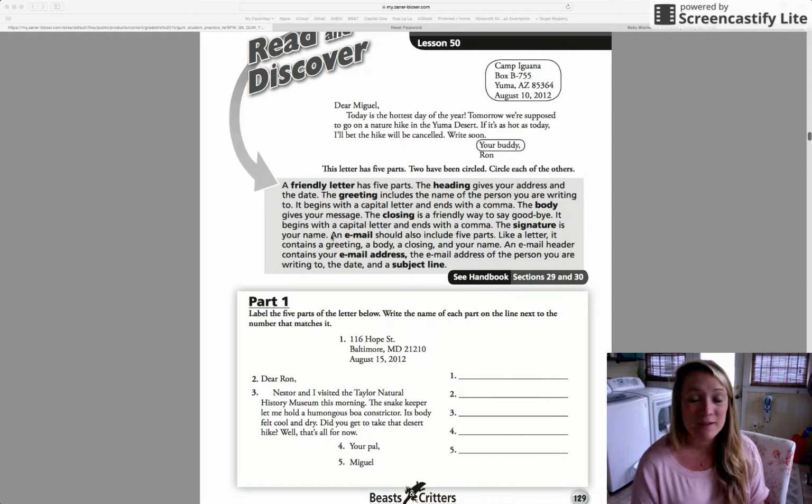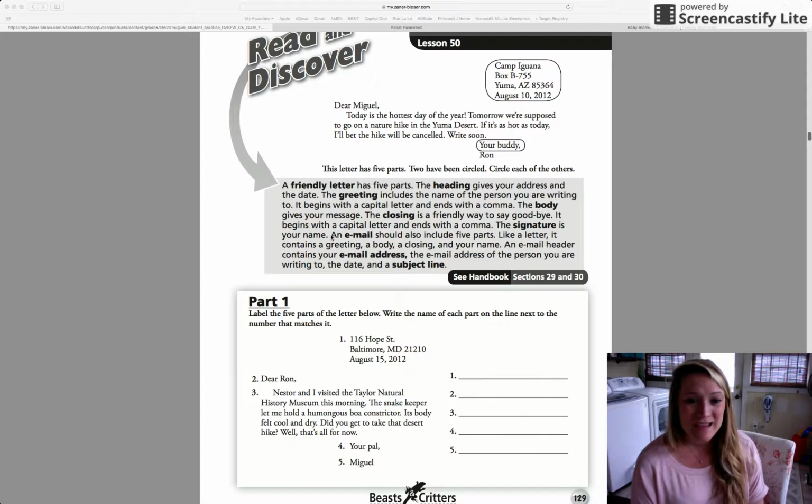So like when we started talking about emails and the appropriate way to send them, we did go through and discuss each of these parts. We just didn't do it within the context of a friendly letter and a grammar lesson, but you guys have done a really nice job incorporating these parts into your emails. I want to encourage you to continue to be consistent with that, especially as you move into 6th grade and then later grades and ultimately college, and then to a job one day.